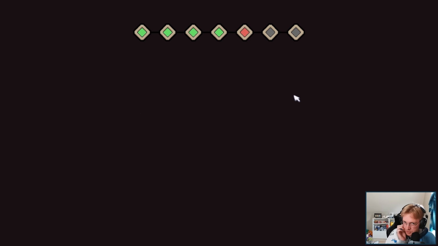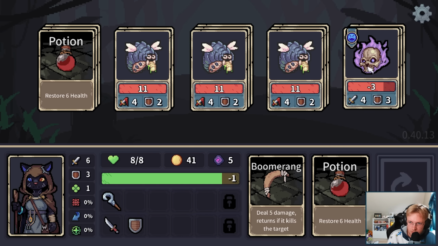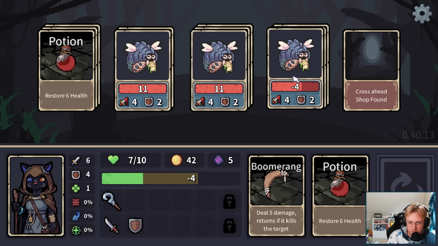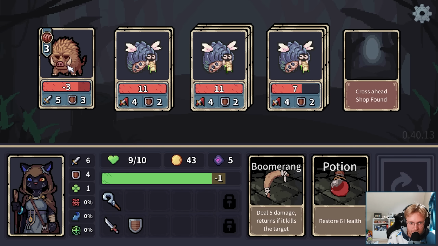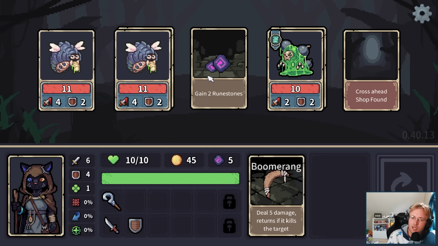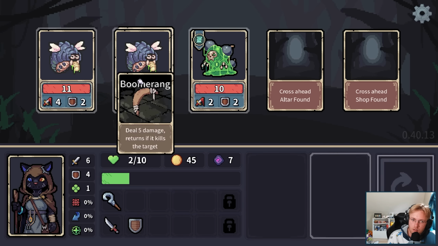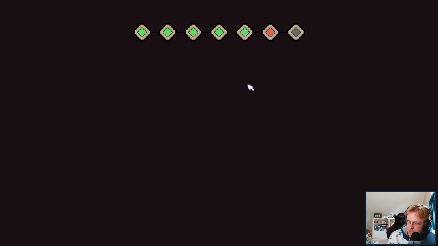Let's go altar again. I feel like going shop isn't worth it because you can find chests anyways. Oh, like, look at this. See, I need to go max health here. That's annoying. Yep. Deal 8 damage. Nice. Put a slime bomb into player's inventory. I don't want that. Increase. We are very low on health, though. Due to the pierce.